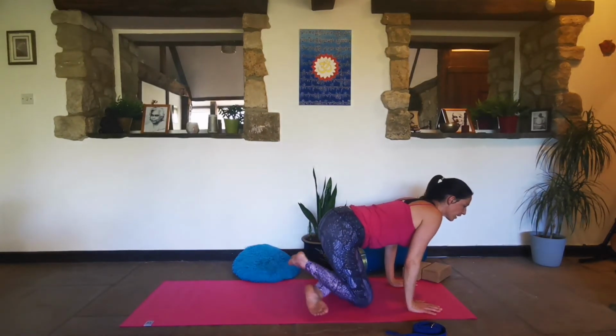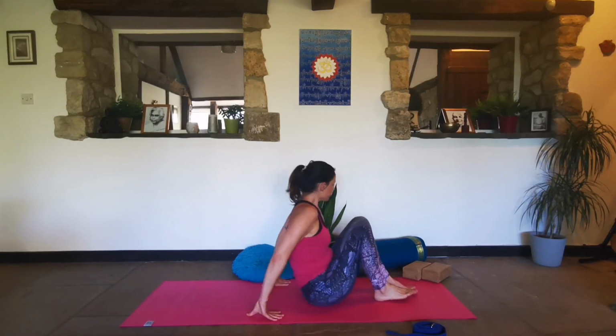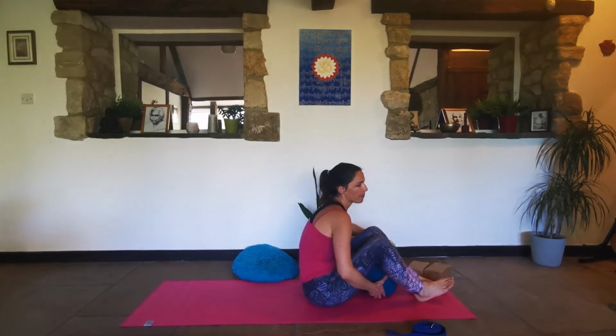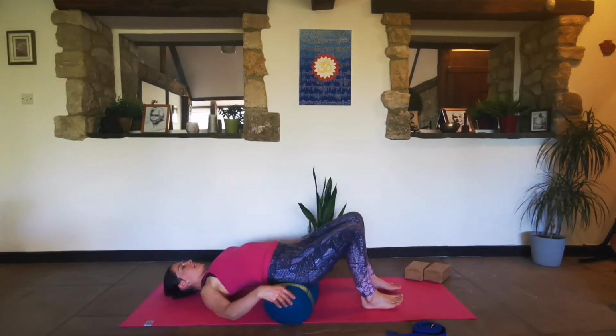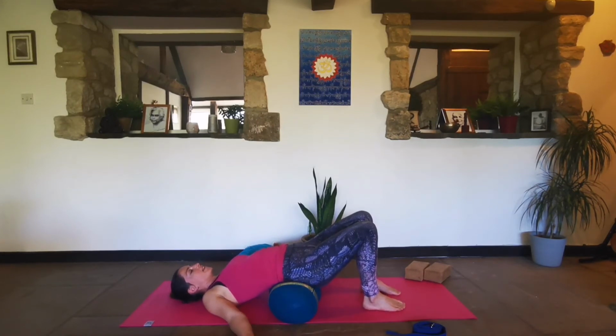Okay, now we're going to lie down onto our backs. And I want you to take a bolster here and do a little bit more work for the pelvic floor and lower back. So I want you to place the cushion underneath your lower back, arms out to the side, and oh, this is one of my favourite restful poses since being a mum for the lower back. It feels so good just to release all that pressure down and out and into the bolster.